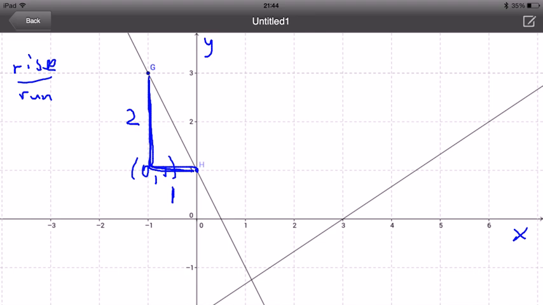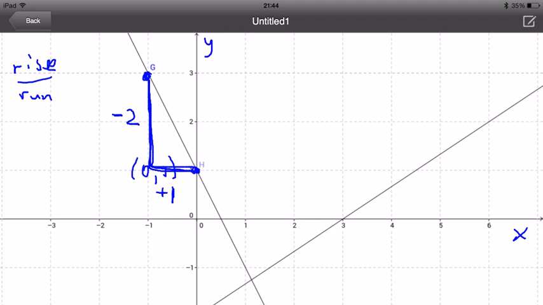So the gradient is going to be made up of these two numbers, but one complication is that we always need to define if these numbers are positive or negative. And the way we do that is we look at one point in relation to the other. So if point G is our first point, and point H is our second point, then the rise would be negative, because our first point is higher than the second point, so we go down, so that would be a negative 2. The run from G to H would be a positive 1, because we're going to the right.